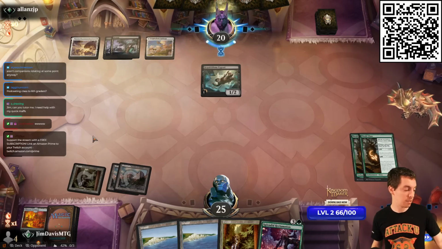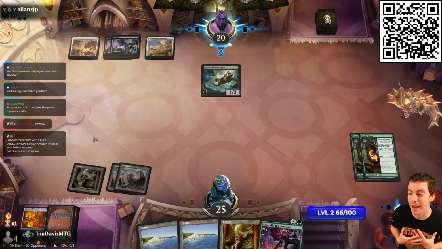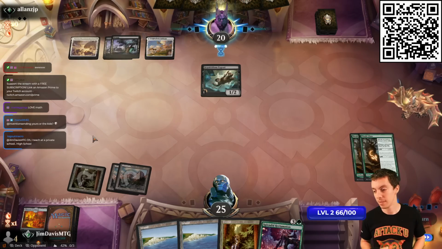What is going on? Alan, I'm just trying to have some fun here with my friends on the internet. All right, I'm just trying to have some fun. Would it help if I got out and pushed?